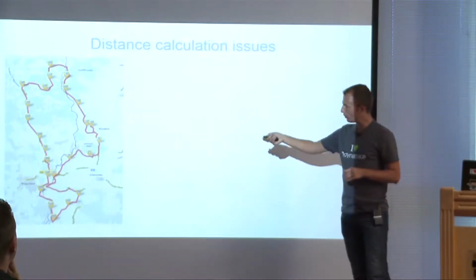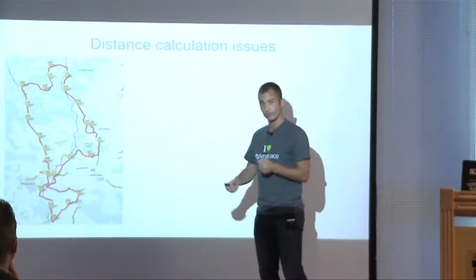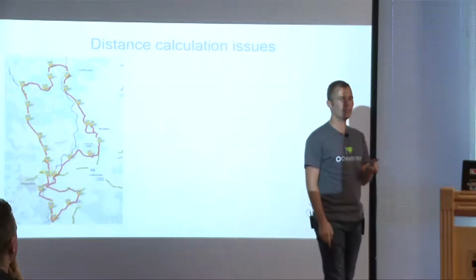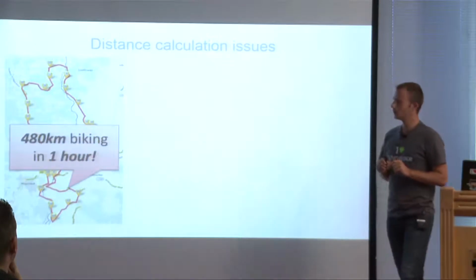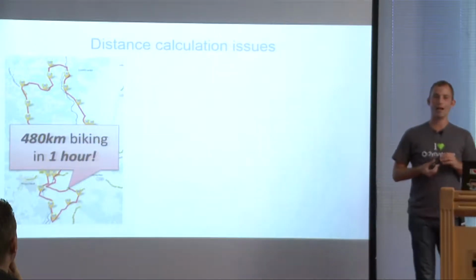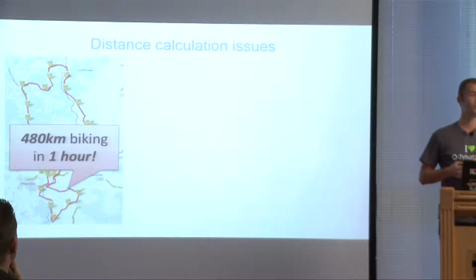This is an example of one of the users, and he was on a road bike for 1 hour. At the end of the 1 hour, the tool told him, you just biked 480 kilometers per hour. It's impressive. I would sign up for the Olympics. Obviously, this is a situation where you're not sharing it on Facebook, but you basically start a shitstorm on Twitter. Or you call their tech support if you're a loyal customer and a paying customer of their premium product. And that's what this guy did. And he said, it's embarrassing, so please fix it.